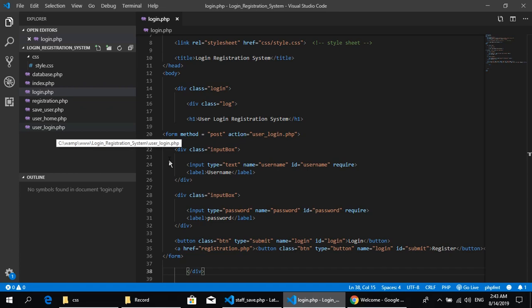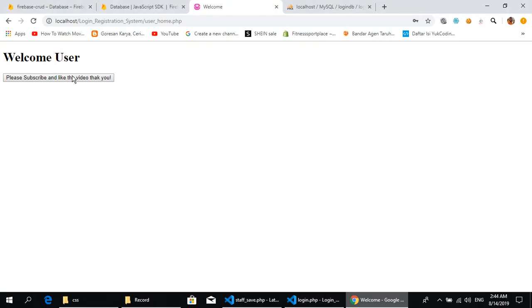Okay, so now I have created a div with the class input box, which contains the input field, the username, like this one. This username here.